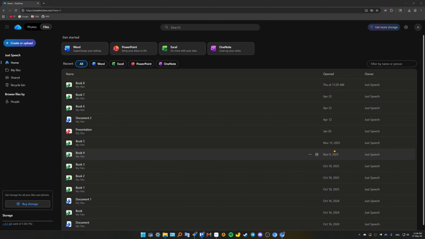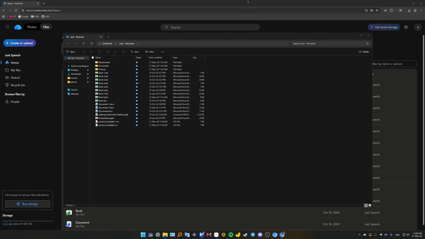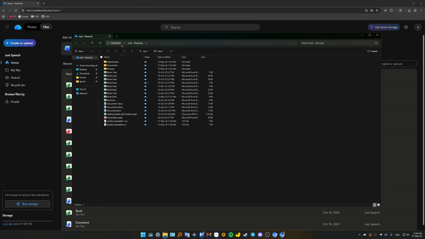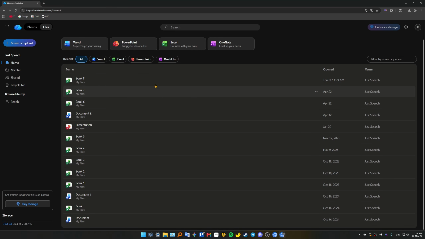So just open up your native OneDrive folder window on your desktop. You can just do it from here. Double click. So guys, where your Vault will reside is going to be either inside of your OneDrive personal folder on your Windows, so in your Windows Explorer, or also if you navigate and open up OneDrive in your web browser, you will have a folder here.